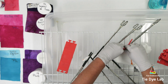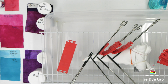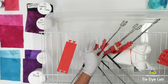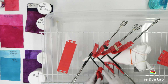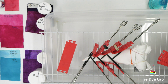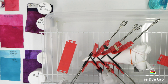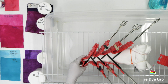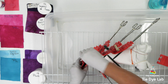Before I begin applying the dye, I'm going to make myself an ice barrier. I'm using silicone cake molds, and I'm placing them in between the hemostats. Then to hold the cake molds in place, I'm going to take some wooden clothespins and attach the cake molds together. Around the very bottom portion of the shirt, I'm going to attach some cake molds together and place them in that area, and then use some of the wooden clothespins to hold the cake molds up close to the shirt.